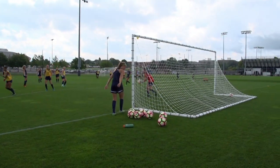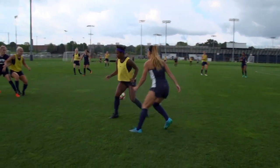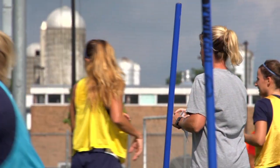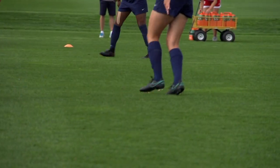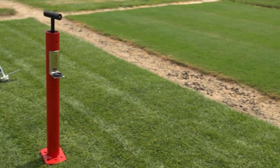We've had a moment where our goalkeeper has slipped on a surface in an away match, and it cost us the game, right? One moment, one instance can cost you a match. So often soccer games are 1-0 or 2-1, and that one goal makes all the difference in the world. For the players, performance is everything. But the glory of the game can fade in the face of injury, and that brings us back to the science.